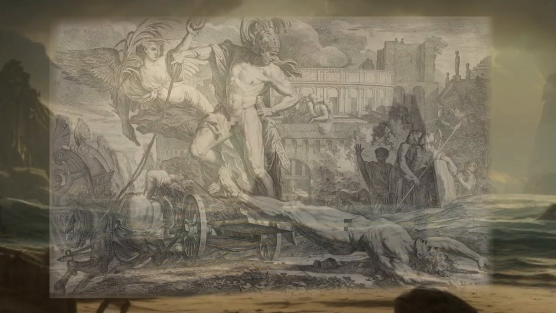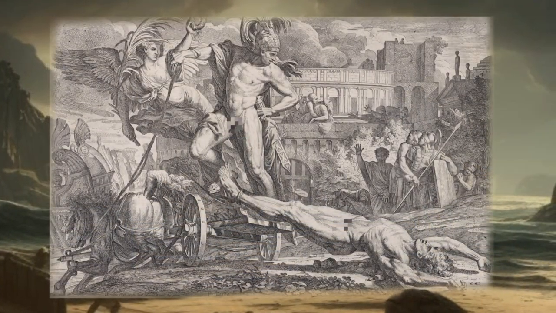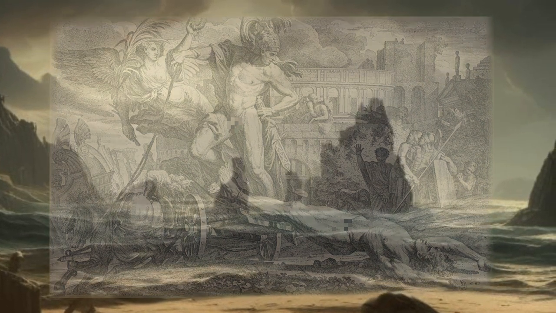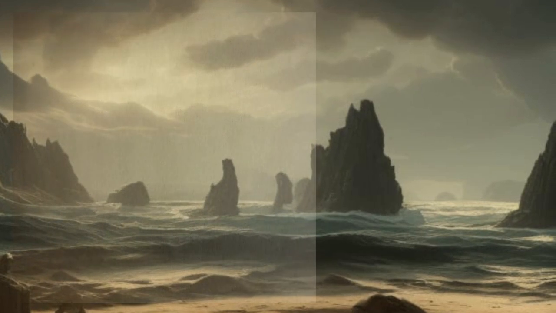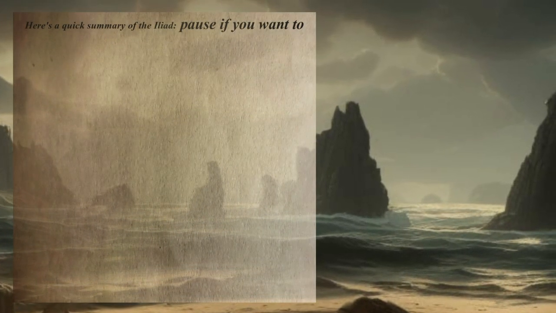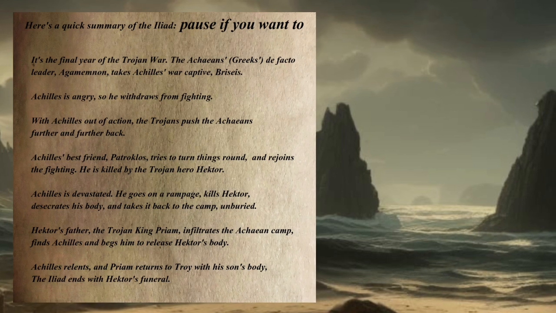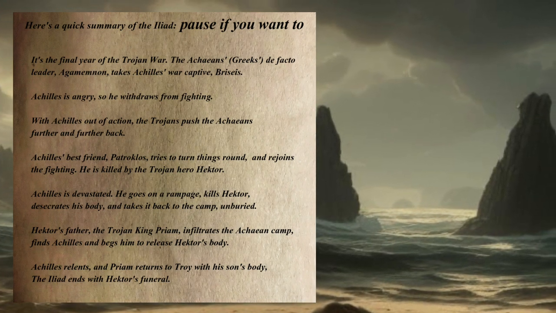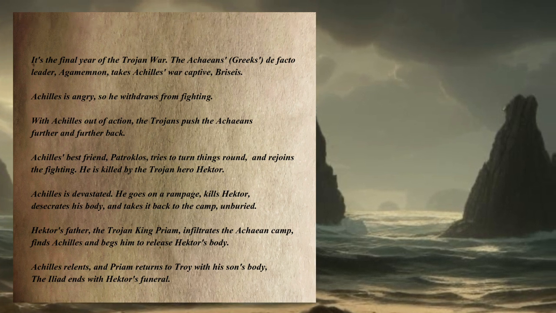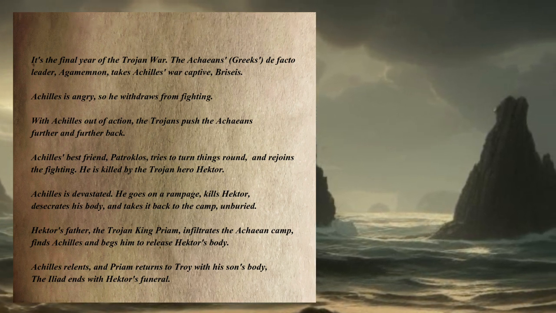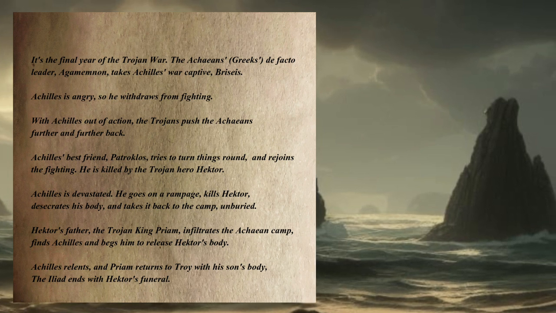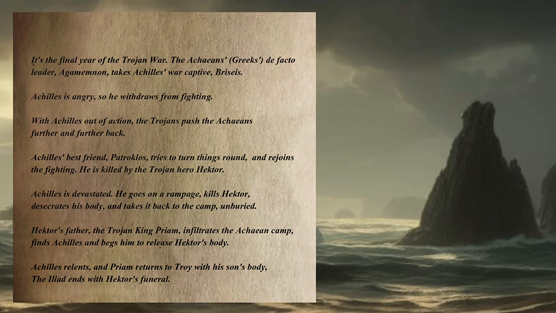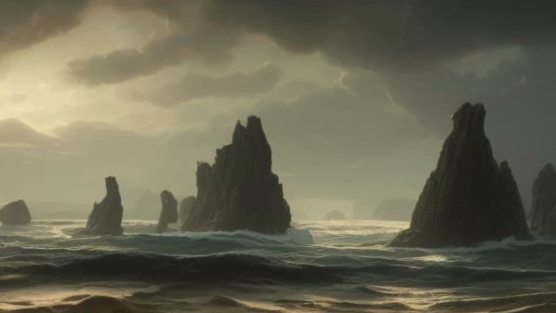We encounter Achilles as a fully formed and complex character at the very start of the European literary tradition. Achilles is most certainly the protagonist, the central character of the Iliad. And even though Achilles is out of the action for much of the Iliad, everything else that goes on without him is defined by his absence. And yet, the Iliad is just about a few days in the 10-year Trojan War. And when you look at the war as a whole, Achilles just isn't that important.